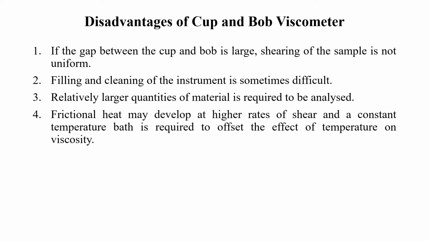The distance between the cup and the bulb should not be large. It should be very less, because the shear stress when a bulb rotates should be experienced by the whole sample. If the gap between the cup and bulb is more, we cannot actually make sure that every part of the sample will be having the same shearing stress.